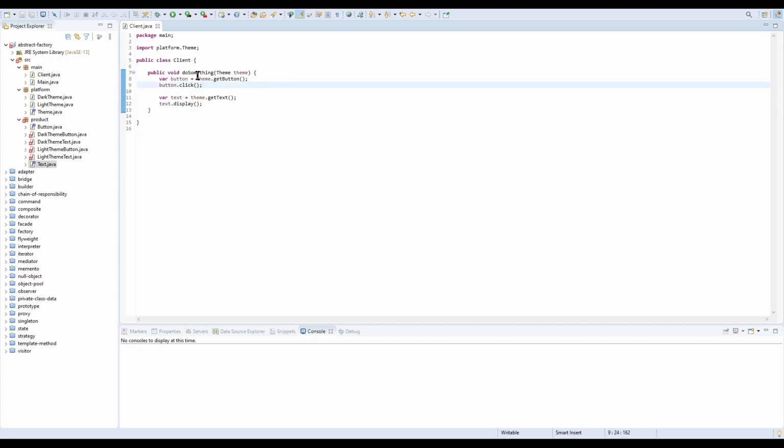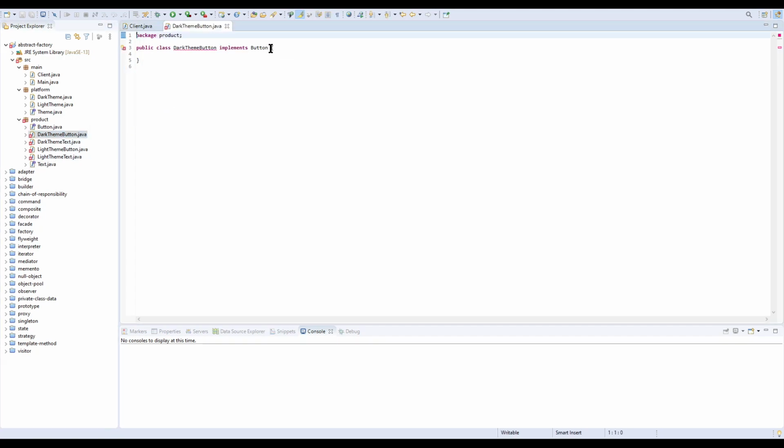And so you see, this is the beauty of the abstract factory pattern, that the client has no idea what the actual base class of any of these are. So for theme, it's just an interface here. For button, it's the same. It's just an interface, and the same thing for text. So there can be any number of classes, or in this case, themes. You could have any number of them, and the client would always work. You don't ever have to change the client.